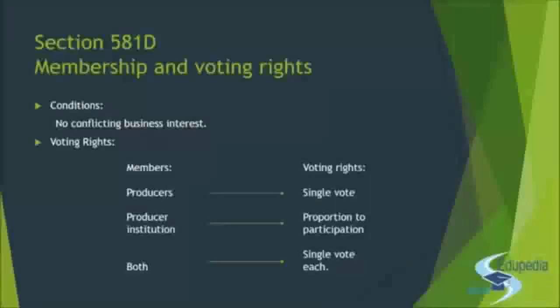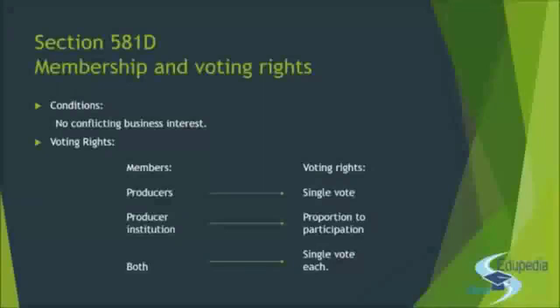Then when you talk about the producer institution, in the very first year, the producer institution will have their voting right in proportion to the amount of shares they hold. For example, if there are two producer institutions, one holds 30% share and the other holds 70% share, then the voting right will be accordingly apportioned. Two is a bad example. If we take 5 or 6, then you have at least some count of the vote. In case of 2, if one has 70, he wins the game. So that is what I'm talking about. It will be in proportion to the shareholding.